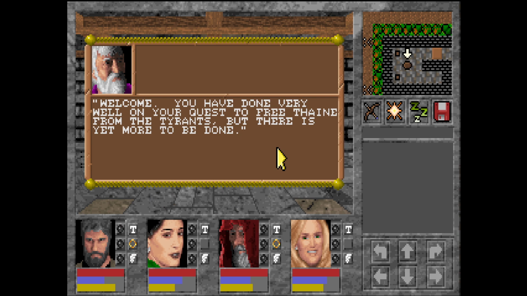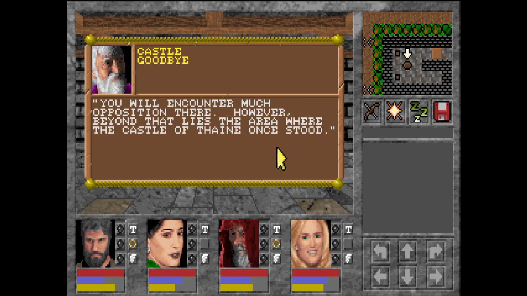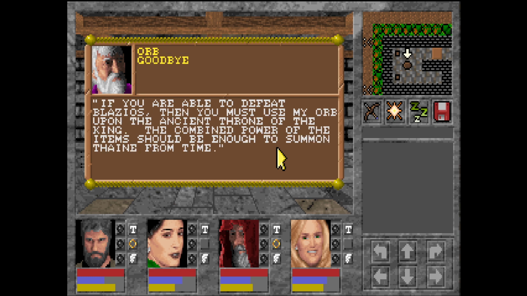Welcome. You have done very well on your quest to free Thaine from the tyrants, but there is yet more to be done. You must take the items of the kings and travel beyond the kingdom of Obversia. Nearby you'll find a set of double doors that lead to a great labyrinth. You will encounter much opposition there. However, beyond that lies an area where the castle of Thaine once stood. Many years ago, the castle was destroyed by the fire beast Blazius. It is very likely that he will not make your passage into this area easy. If you are able to defeat Blazius, then you must use my orb upon the ancient throne of the king. The combined power of the items should be enough to summon Thaine from time.